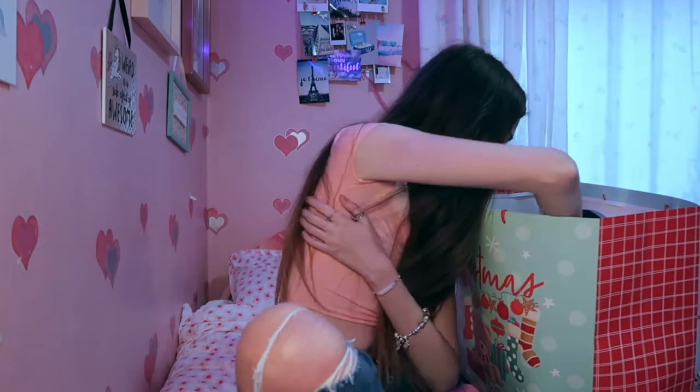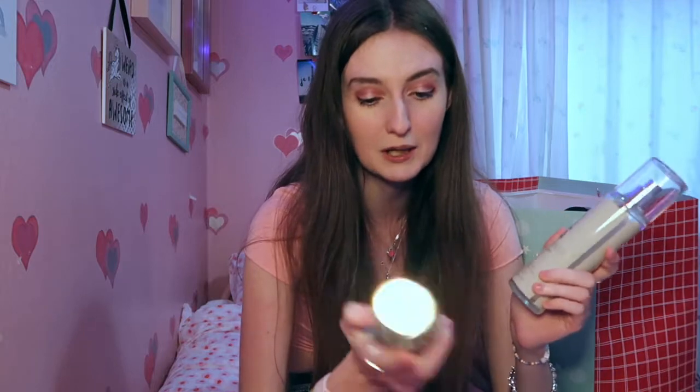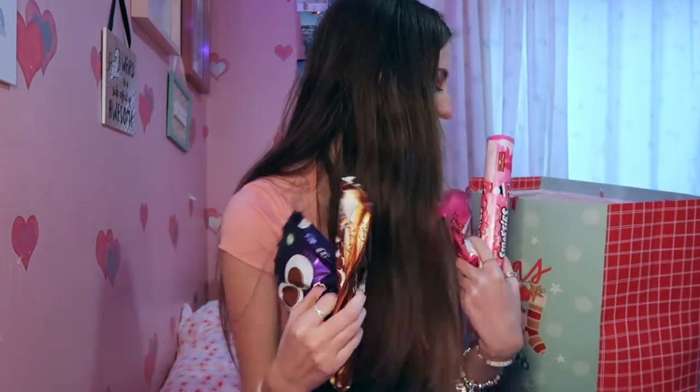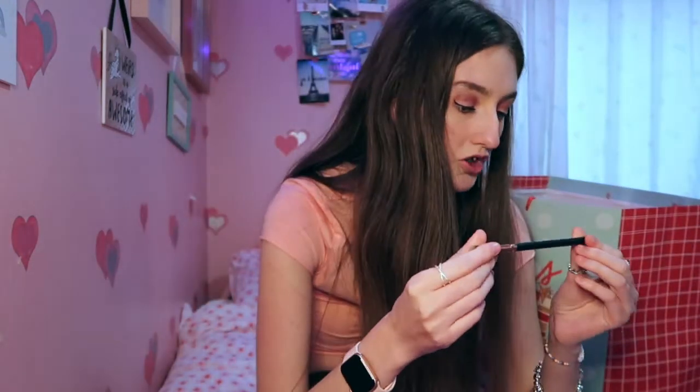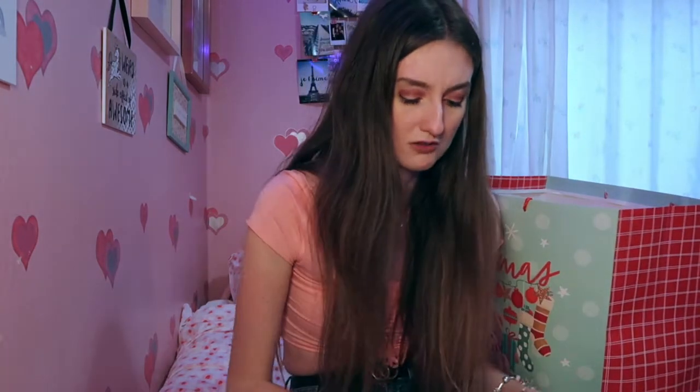She also got two body sprays because she's obsessed with any sort of body spray. The first one is the Victoria's Secret Daring Peach Daisy - I've never actually had a peachy spray before but the bottle is so so pretty. Then she also got me the Shawn Mendes Signature body spray, which I already have a bottle of and use religiously because it smells so so good. As well as that, she did a stocking filler bag which was just full of loads of different sweets. And the final thing was a little Morphe eyeshadow brush, the R34, which will go perfectly with the palette.